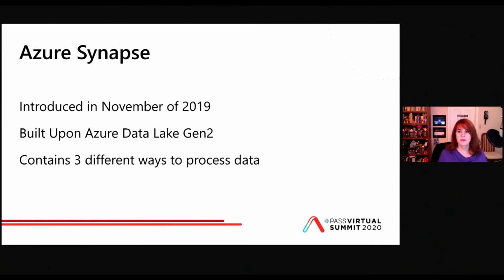So let's talk a little bit more about Synapse. Synapse was released in November of 2019. As a matter of fact, it was 2 days before PASS Summit started, where they first announced the release of Azure Synapse. Now, I will say that I'm being a little bit informal. The official product name is Azure Synapse Analytics, but I think this looks better in a header.